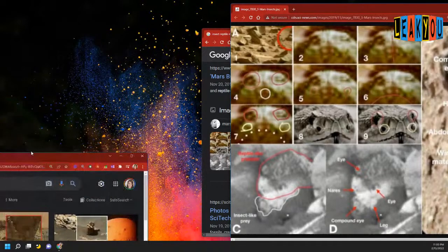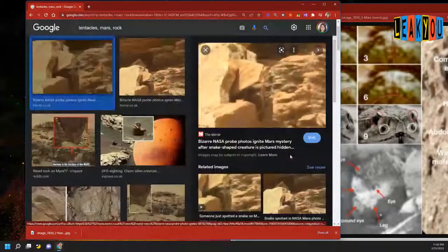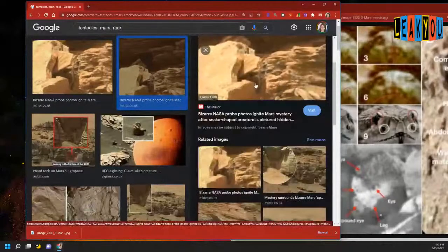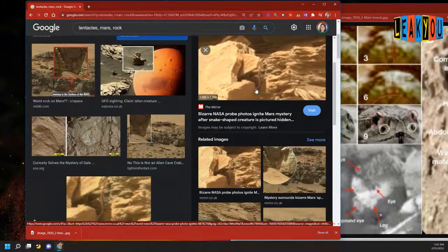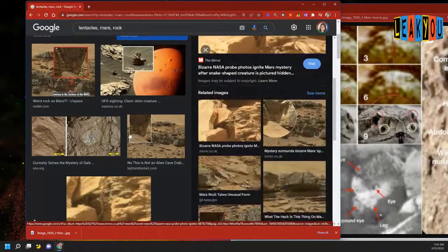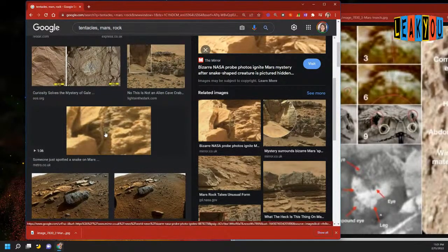And there's a lot of evidence of tentacle-like legs, too, on Mars. There is. Just a quick search on Google. And I think some people have referred to this as being like concrete rebar or a variety of different things. But everybody has a different theory. I personally think it's these creatures' legs. I think that these little, whatever you want to call them, have some very long or short ones, and some almost look like a wrench at the end. Again, it may not be all of them.